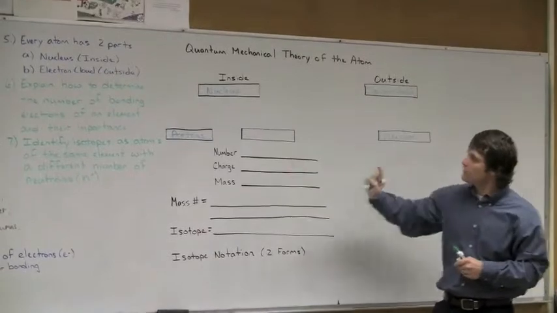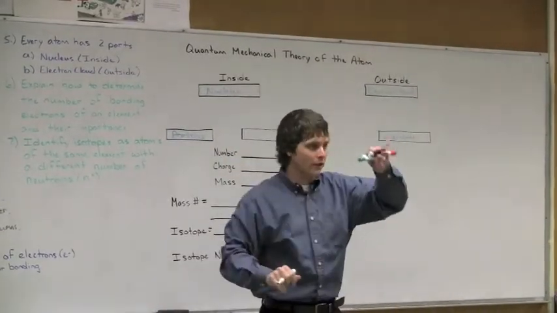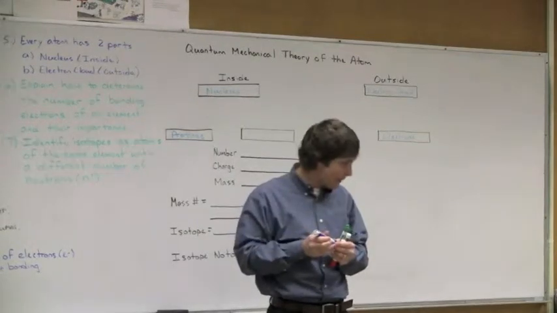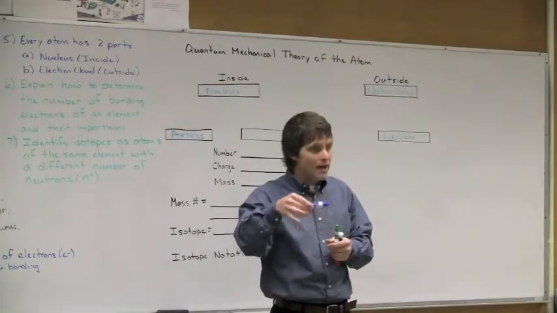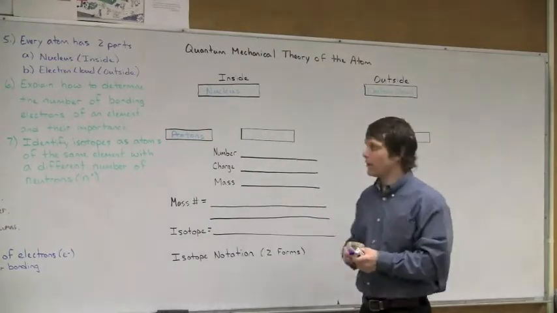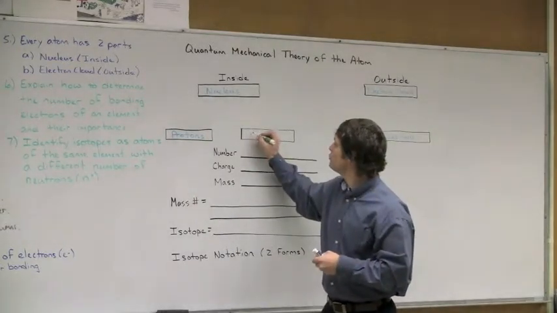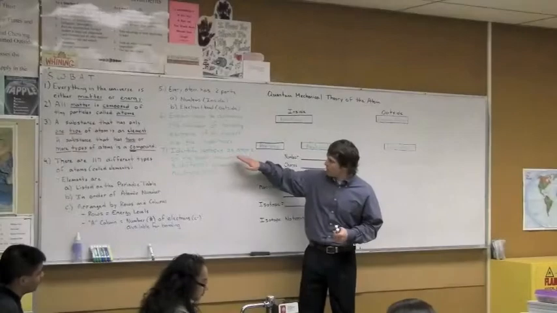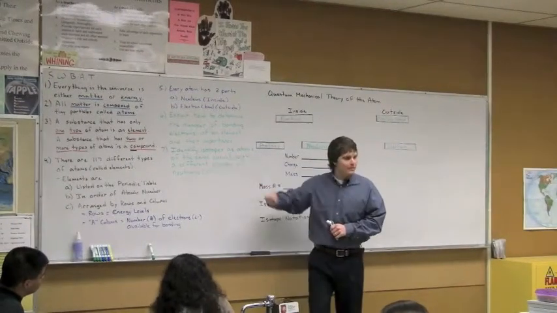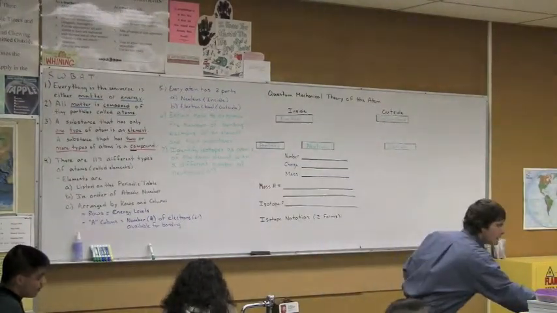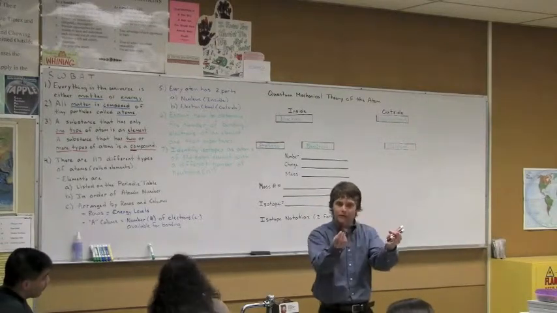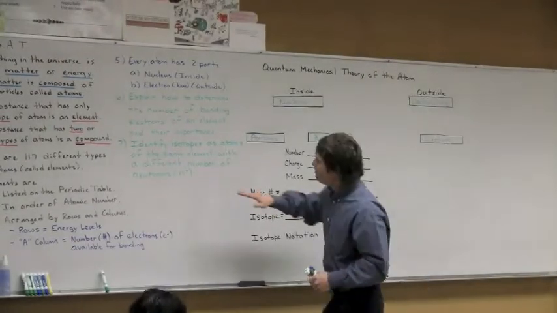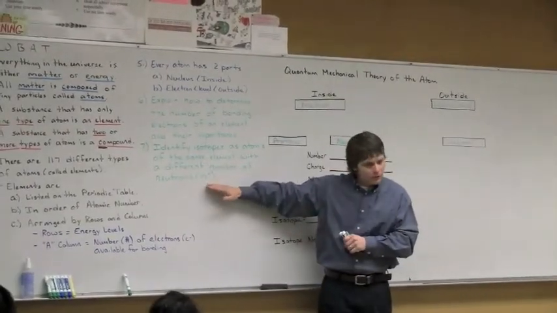So we've only talked about two types of particles, and we've been ignoring the third particle in the atom. Today what we're going to be talking about is that third particle and what that does to the atom. That third particle is called the neutron. Isotopes, atoms of the same element. So we're dealing with atoms of the same element. If I take this element, break it up into its individual atoms, I'm looking at atoms of the same element. But they have a different number of neutrons.